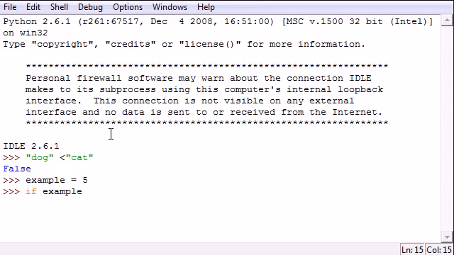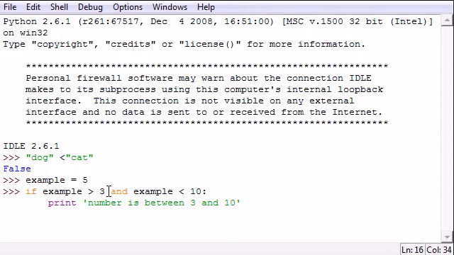But let me show you how to make it kind of compact. If example is greater than 3, so any number greater than 3, and example is less than 10, then we can print number is between 3 and 10.